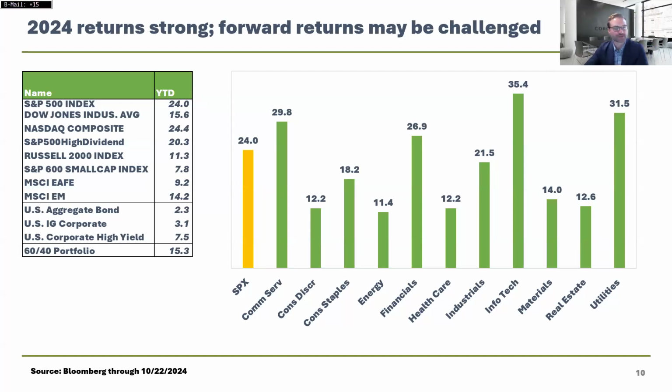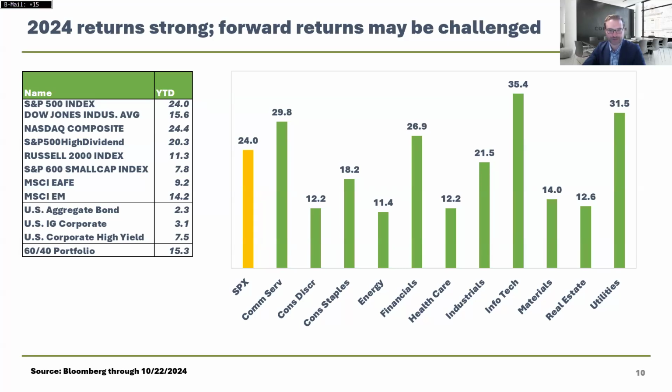If we look outside of the U.S., the developed markets are up around 9, emerging markets up 14, and bonds have done okay, right? Just looking at the U.S. aggregate, up 2.3, have given back a little bit of return as rates have crept up after that September jobs report, and as the market has really started focusing again on inflation and our fiscal budget and deficit situation.